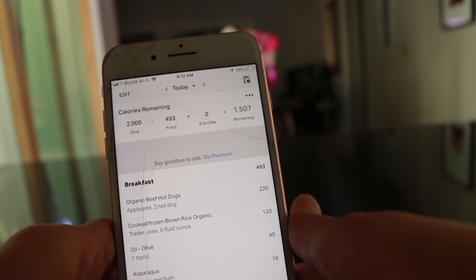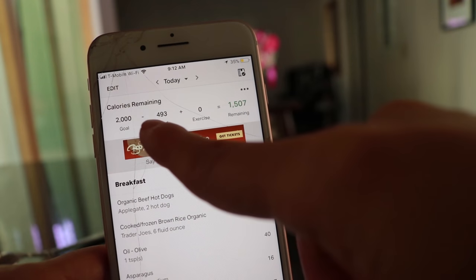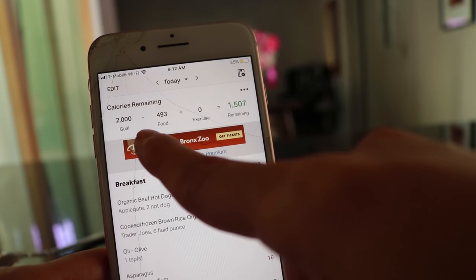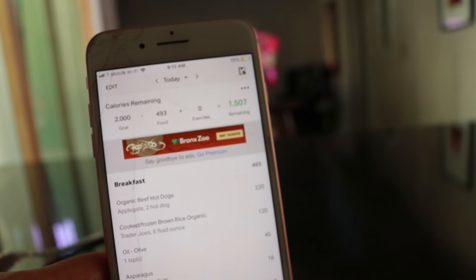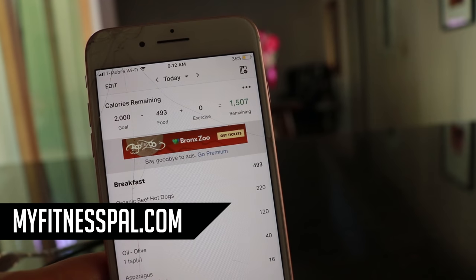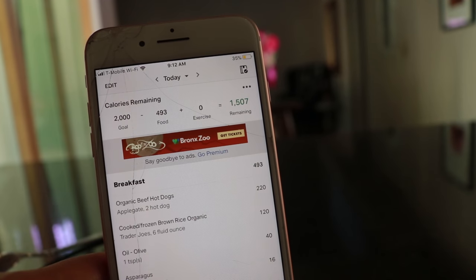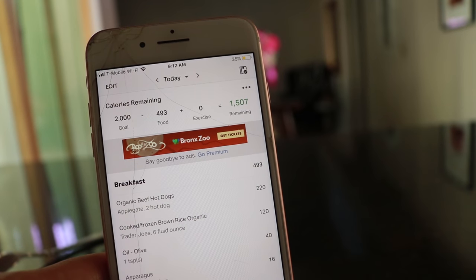All right, so I wanted to show you guys how I'm tracking this. You guys can see here, my actual goal for the day is 2,000 calories. So far, I've had 493 calories worth of food. Now, I don't log the exercise into MyFitnessPal because it's going to tweak and adjust what I have to eat for the day. And I've already accounted for that in my macros calculation.